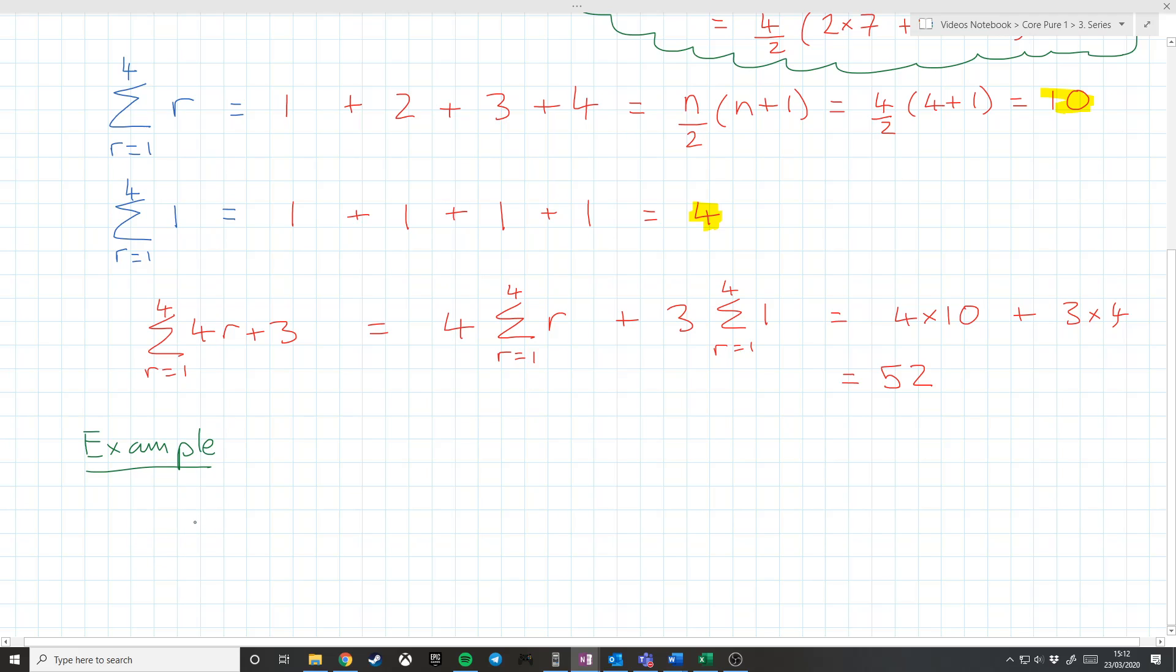And I'm going to do one more example of this before I go on to a slightly trickier example. So say that I have the sum from r equals 1 to 3 of 2r plus 7. This is equal to 2 lots of, the sum from r equals 1 to 3, we're going to use this formula from up there. So we have got 3 over 2, 3 plus 1, plus 7 times, well if we add 1 that many times, we're just going to get, oh that should have been a mistake there, if we add 1 three times, we get 3.